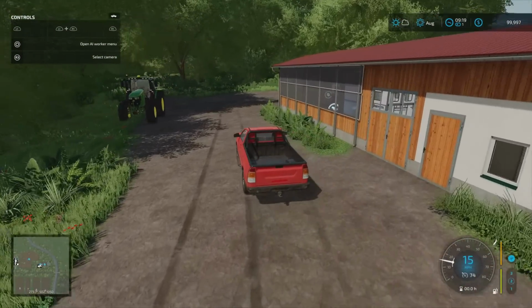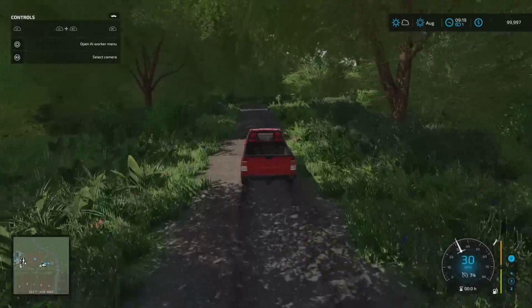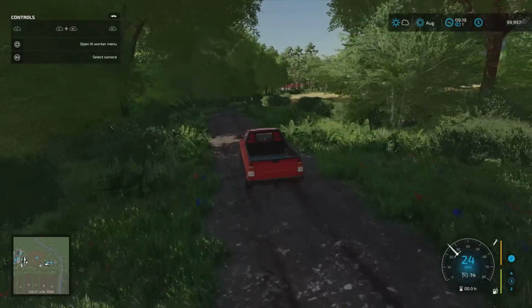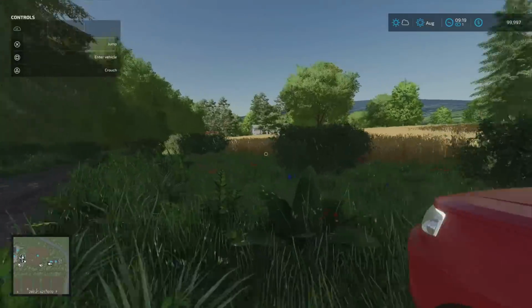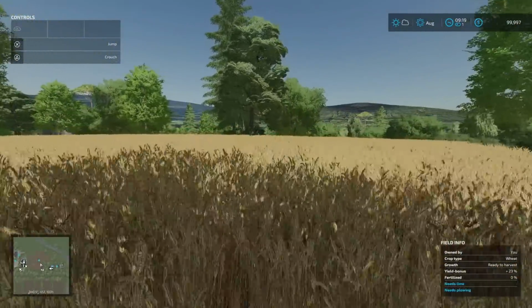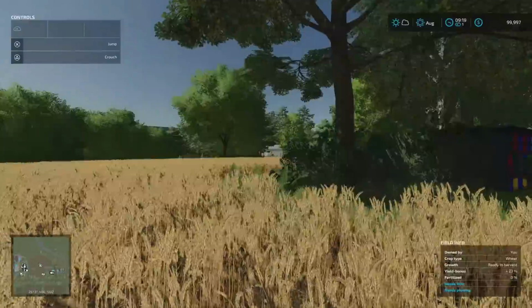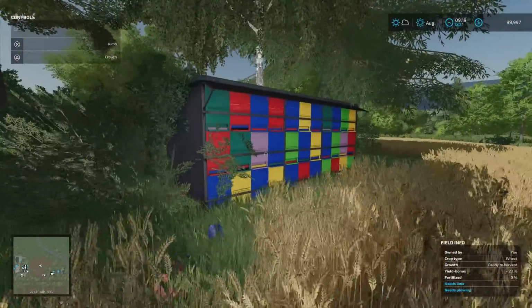You don't own it, but it's also not leased, so it's there for you to use down at the vehicle dealer, but we'll get to that later on. Up through the trees just here, we've got the beehives. So the honey spawn point was over there. The beehive is just here.